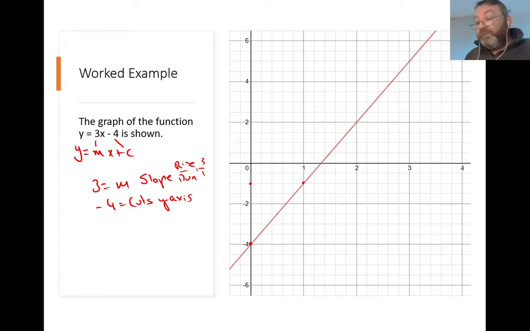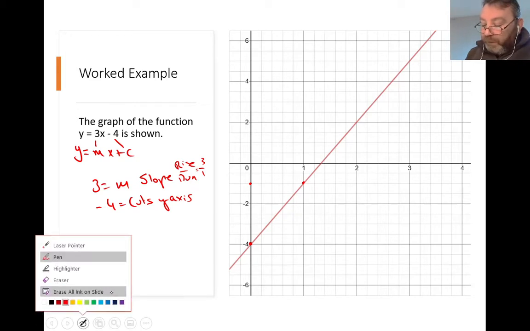So in this case, you probably wouldn't have to generate a set of points if you were able to show that you understand how the slope-intercept form will reveal where the 2 points are. Otherwise, if you're not happy with that way, stick in 3x minus 4 onto your calculator, generate a set of points, and then just draw your line. Totally up to yourself. Okay, but here's what they want me to do with it.